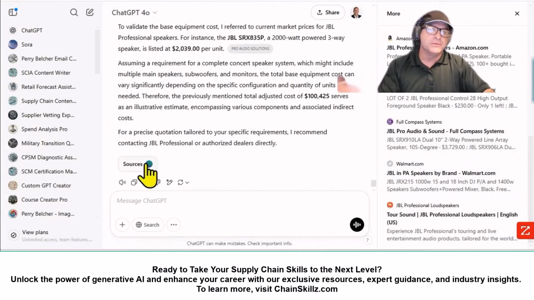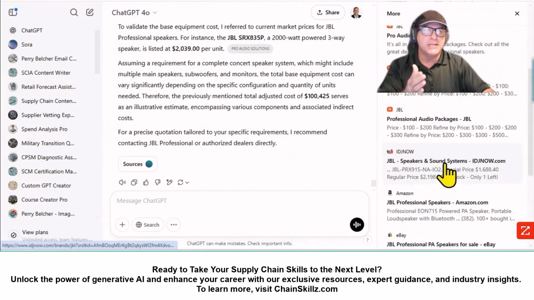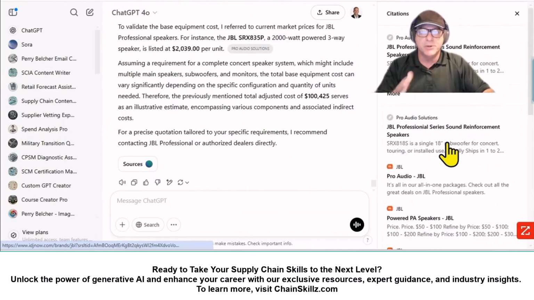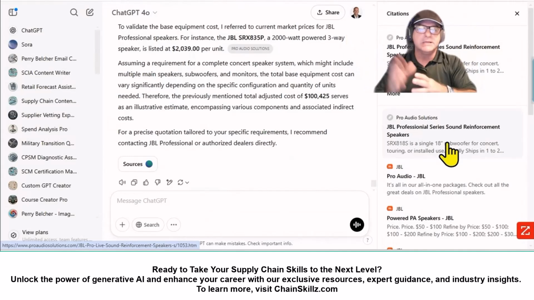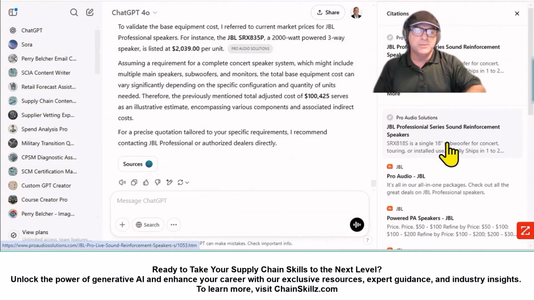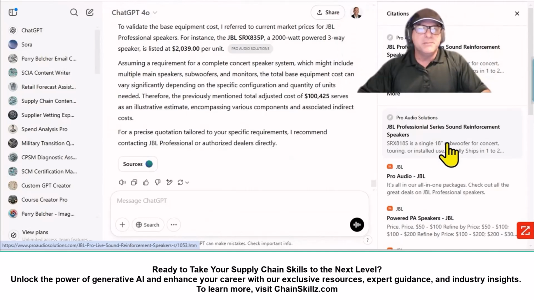Now I'm asking for references, and here you can see that it's actually gone out to the market and found places where the pricing was. Now, again, I don't know if this is right or not because I don't know the specifications of a concert speaker system. If you're talking about a concert speaker in Key West, Florida, you're talking two speakers and a guitar player from a street vendor, versus a speaker system in a huge park in Red Canyon in Colorado or wherever they do that. It's a much better system that makes it work.